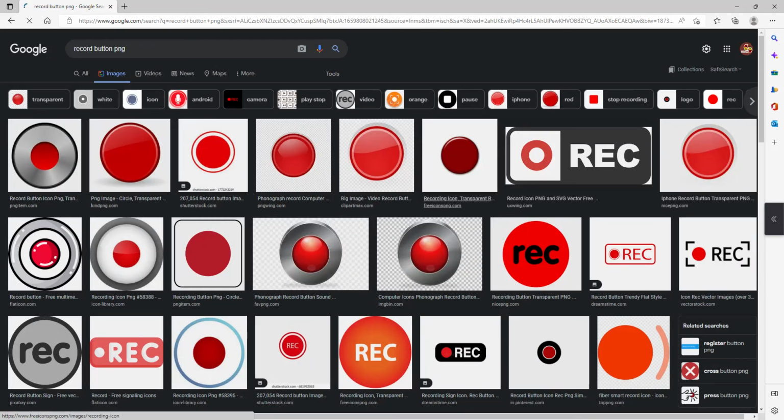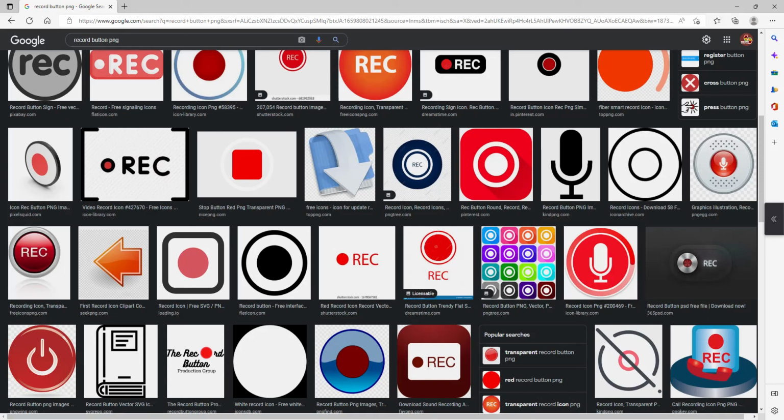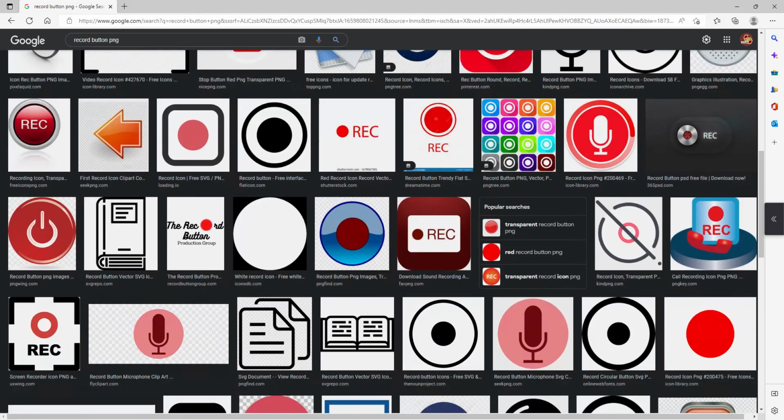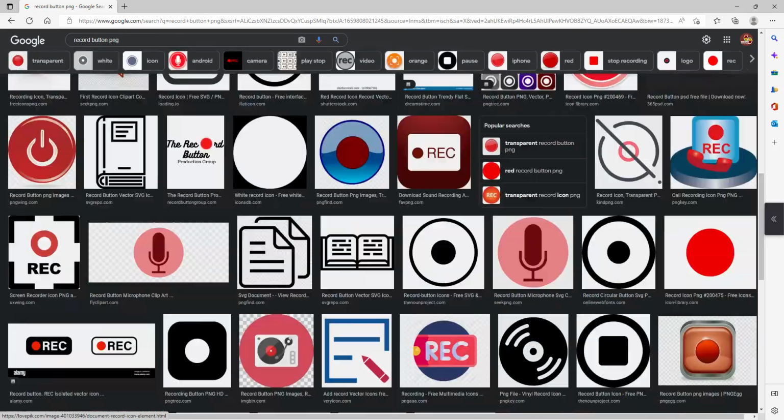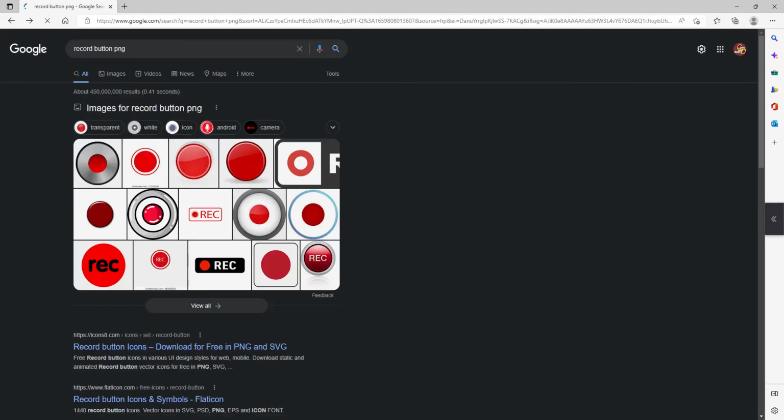Then I go into the images and I search for any related image I think I really love. I'll just make sure I have a very clear and a very beautiful image I want to use. So let's just see, I saw one here. Let me just see from here. I think this image is actually not bad, so I'm just going to choose this image.